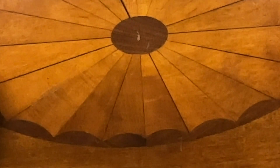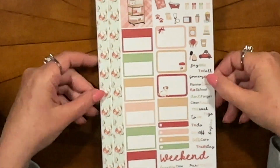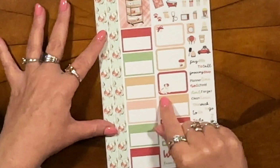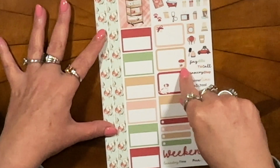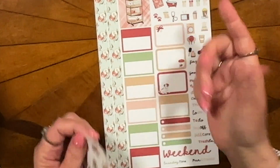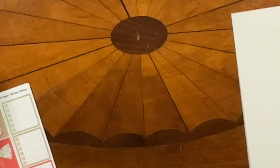So the next one is called Apple Harvest. And here is your sampler sheet. I love the Raskog cart with all the little apple stuff in it. Gorgeous, really pretty washi. Of course, we had the puppy, a red planner clip, and the little canister. And I love the color palette, you guys. I left this open in case you're wanting to use your deco in these areas. I personally leave it open because I want to put a custom script here for whatever I choose to put in there that day. Okay, so there's your sampler.